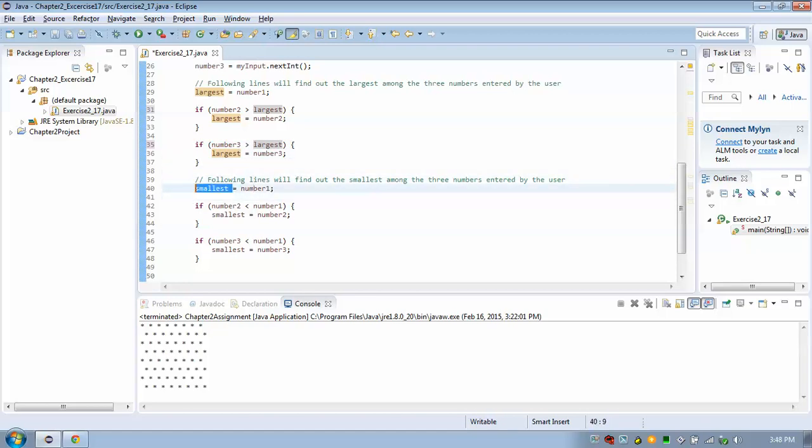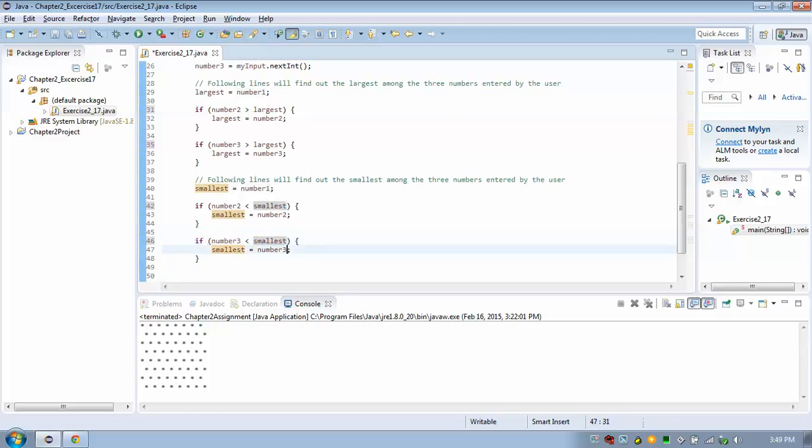So let's imagine for a second that number1 is the smallest. But instead of saying number1 explicitly, we may say if number2 is smaller than smallest, then the smallest of number1, 2, and 3 will be number2. Similarly, in here, rather than saying number3, are you smaller than number1, we may say, are you smaller than the smallest variable value?